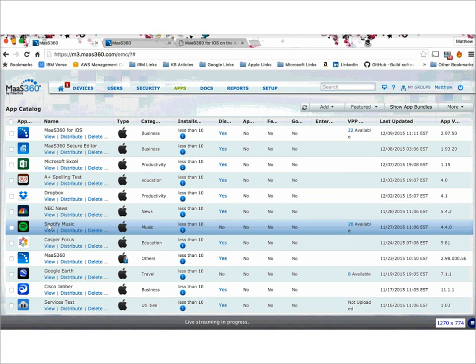I've got 25 employees in the U.S. and 10 in the UK. So they don't need all 20 of those licenses. When I run out of my U.S. licenses, we can actually leverage the DEP token from Ireland to push the same application to the U.S. users, as long as that application exists in both app stores, meaning Spotify Music would have to be in both the U.S. and the Irish App Store in order for that to work. We can't push applications to regions where the application doesn't exist in their local app store. But we do have multinational VPP token support now. Again, a very important thing there.